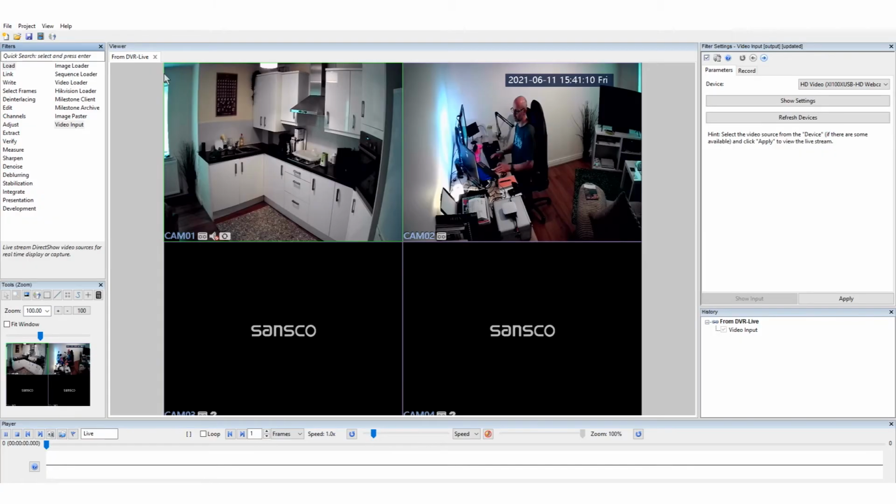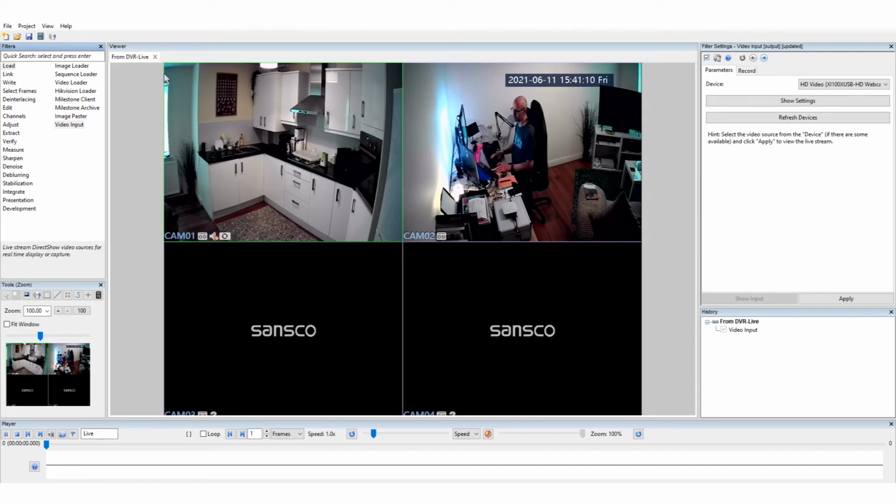If we press OK, we will then see the signal coming in, and here is the signal from the digital video recorder, and that's me there. You'll need to press play in order to play it. The first time that you get the signal up, it will be paused, and then you'll be able to be reviewing the signal coming out of the digital video recorder.